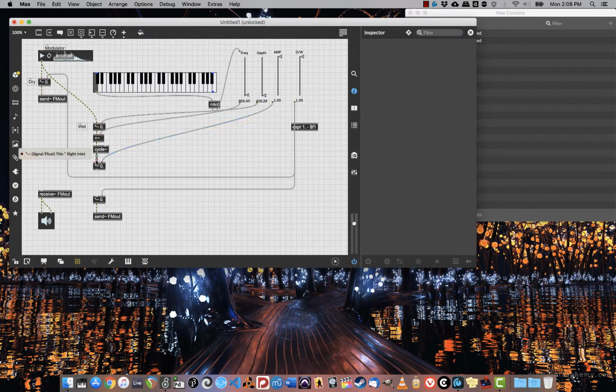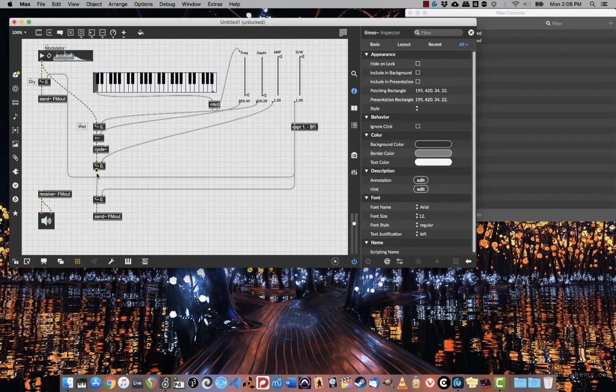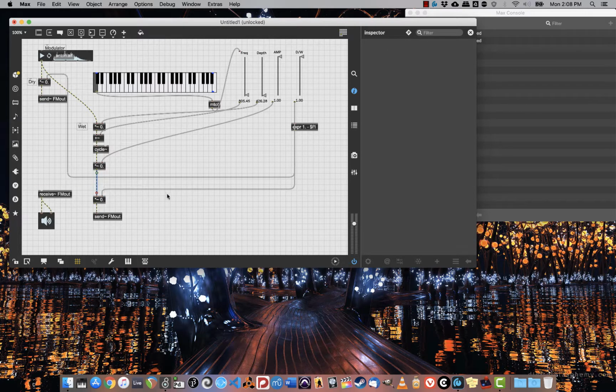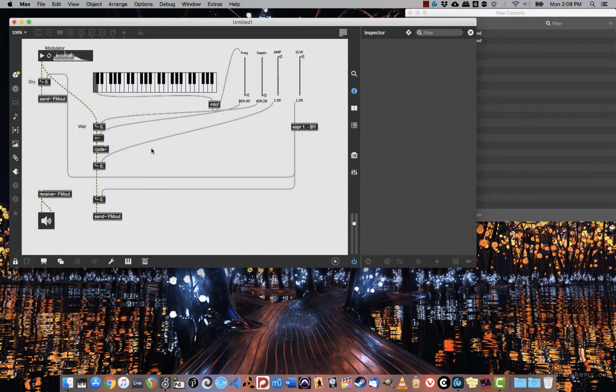Just like that. And then from there, we're going to have a problem. And that problem is that that's going to connect up to this dry-wet balance, but cycle is always on. So as soon as I give it a value and it starts getting something input, it should keep playing and playing and playing.